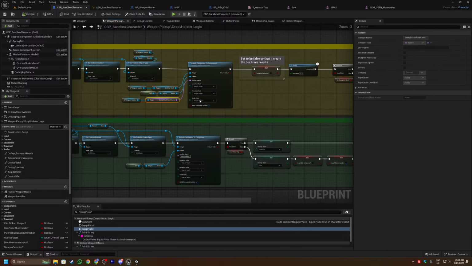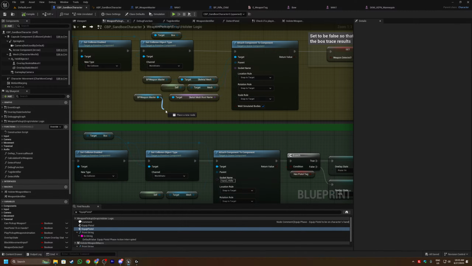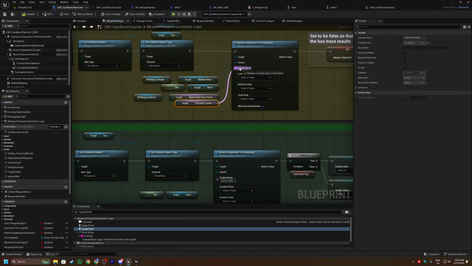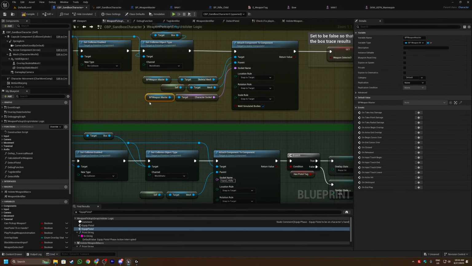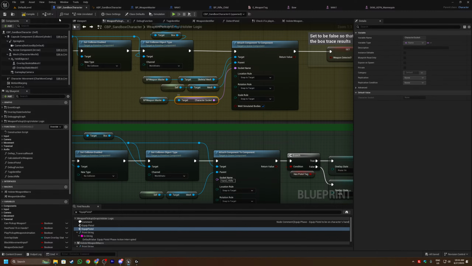Right here. Instead of the skeletal mesh socket name, we need to specify the other one, which is character socket. And just remember this character socket variable in here.